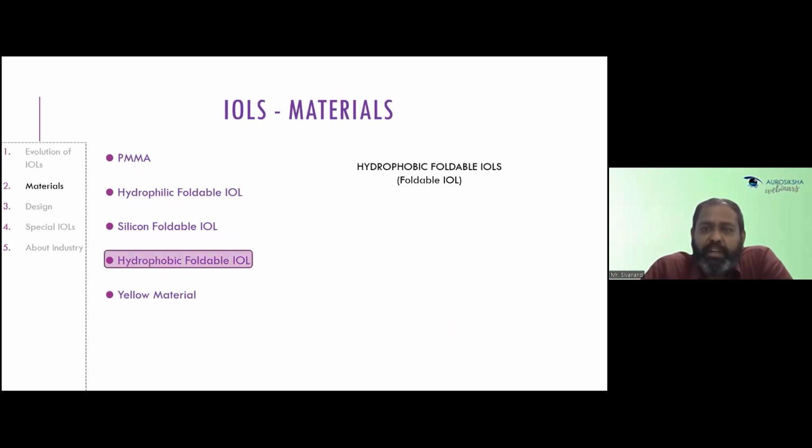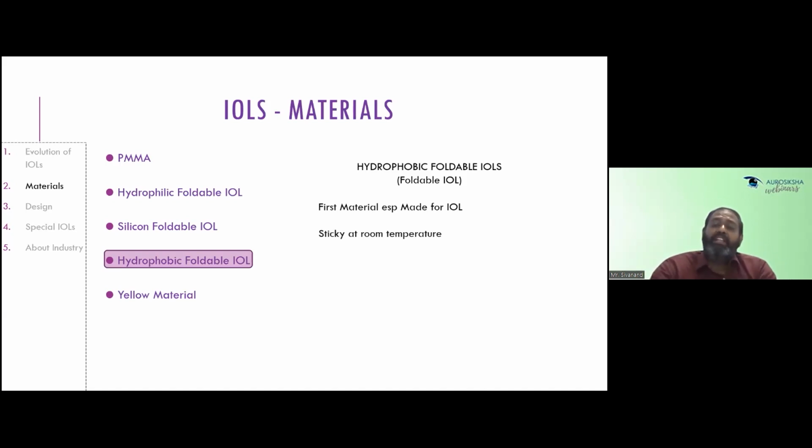The hydrophobic foldable lenses are the lenses of choice for most of the surgeons when it comes to foldable lenses. The reason is this is the first material that is especially made for intraocular use. Like I said, the hydrophilic material is also a biocompatible material, but that's a material that was already being used in contact lenses and other purposes, which has been customized for use in intraocular lens implantation. But the hydrophobic lens is made for intraocular use.